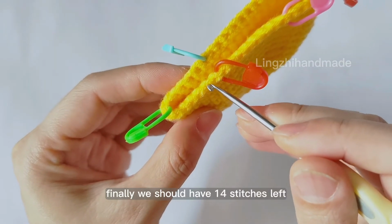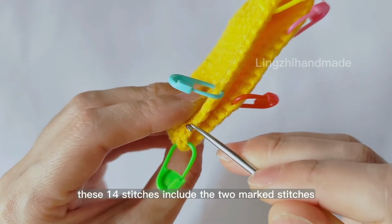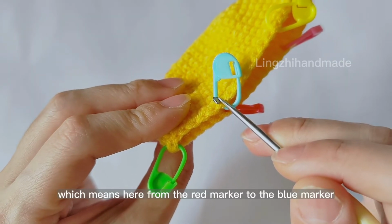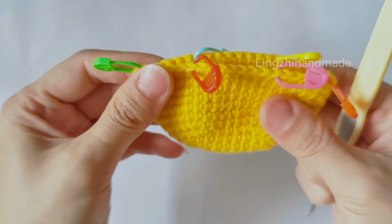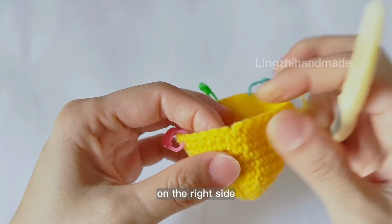Finally, we should have 14 stitches left on the other side. These 14 stitches include the 2 marked stitches, which means here from the red marker to the blue marker, include these markers, there should be 14 stitches. Now we start to work our first small petal on the right side.